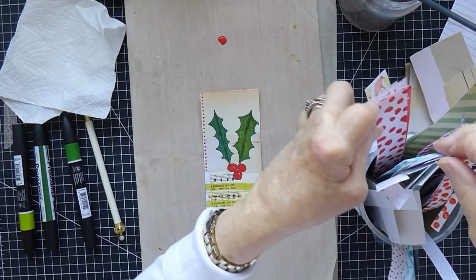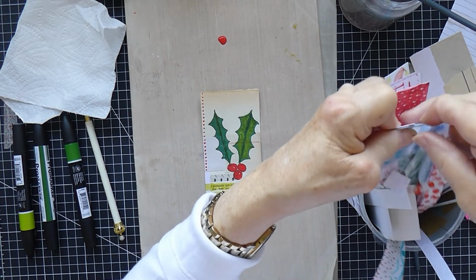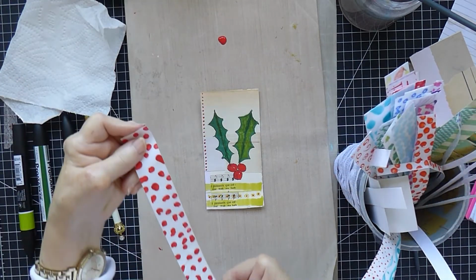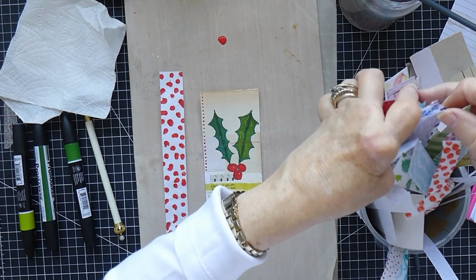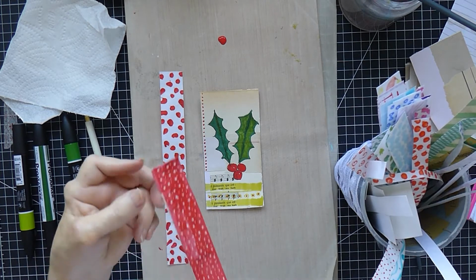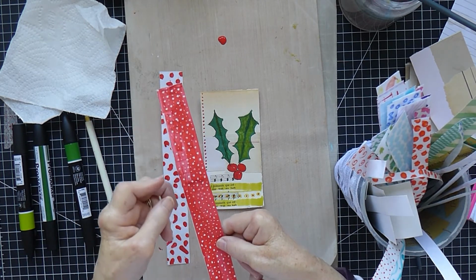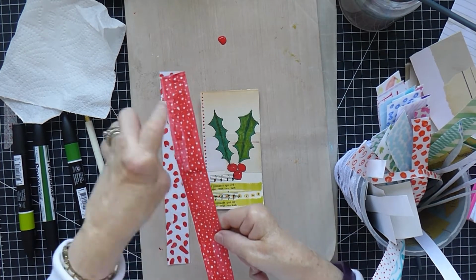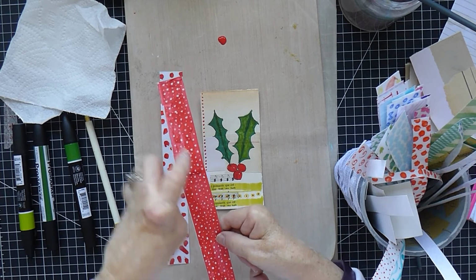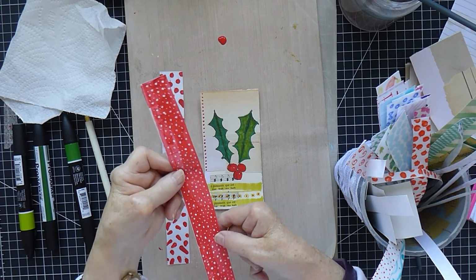So I have red, could be best described as red splodges, and then I've got the red with a sort of snowflakey look. I don't think I mentioned when I was showing you the finished items at the end of the last video that I'd painted this plain red, and then I went over it with a white pen, a white marker.